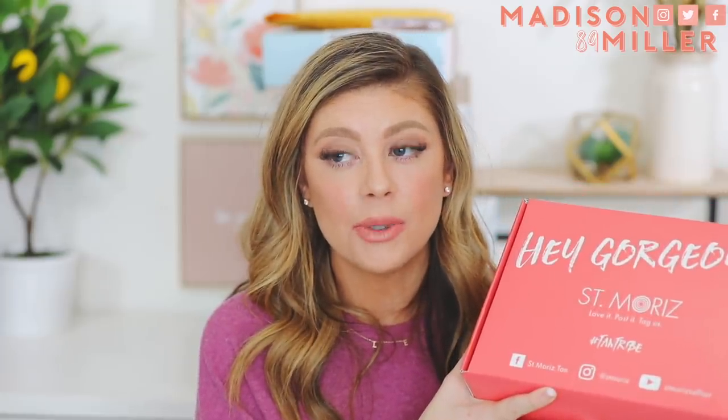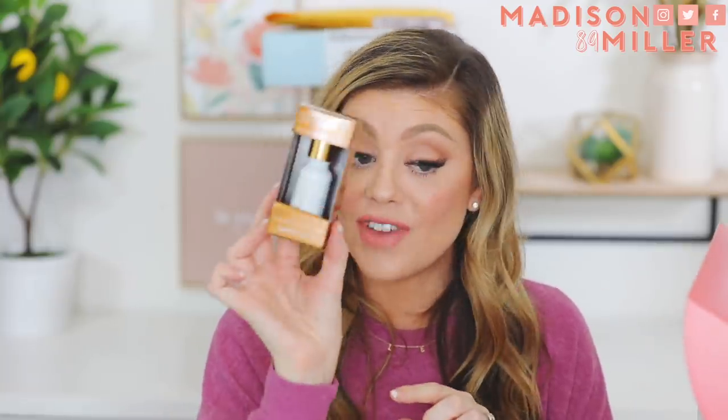And I believe they're now available in Target, which is awesome. But let's go ahead and open up what they sent over — they hooked me up and stocked me up. Thank you so much to St. Meriz for this. So they sent over the Radiant Glow Tan Boosting Facial Serum. I already have this and I've already been using it. I love it — it does not break me out, which is amazing, and it tans my face so well. It's also really, really moisturizing. I like it way better than those Isle of Paradise ones that you can get at Sephora — those did like nothing. This really, really works and I really love it. Just make sure you wash your hands immediately with soap and water right after using it, otherwise you'll have that tanning faux pas that I had.